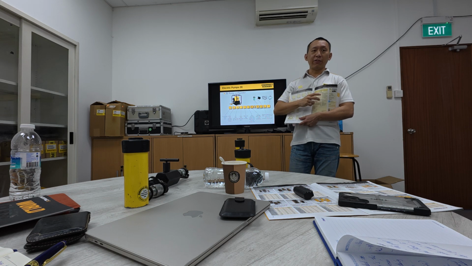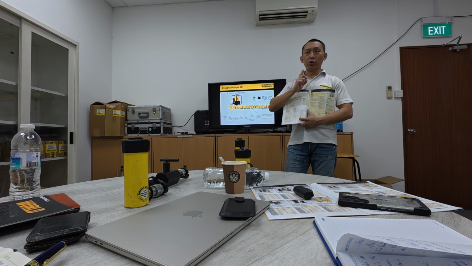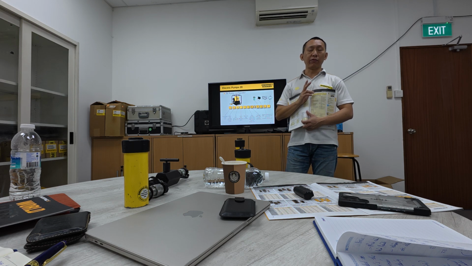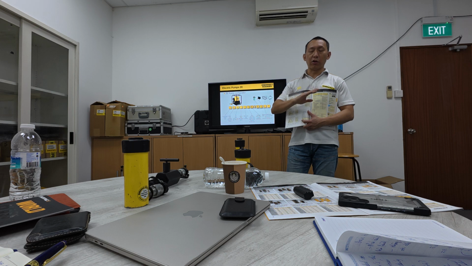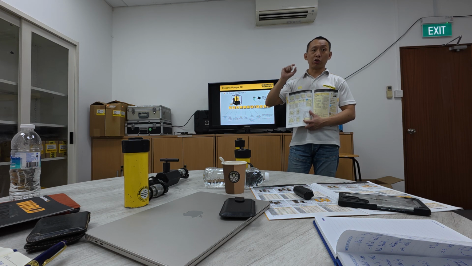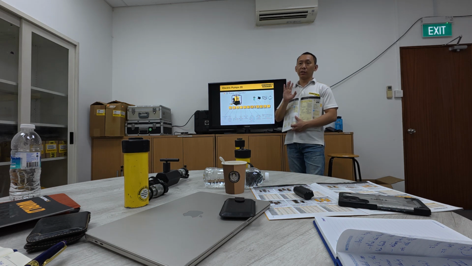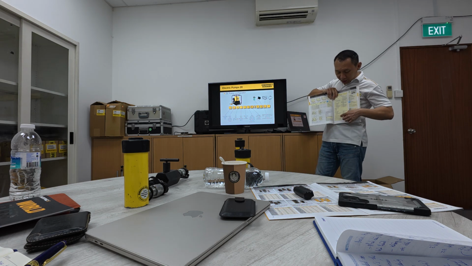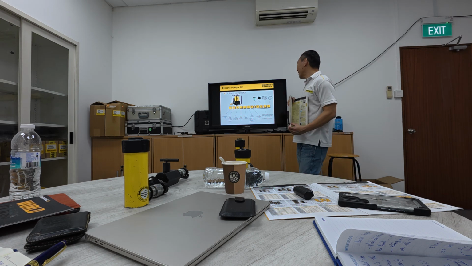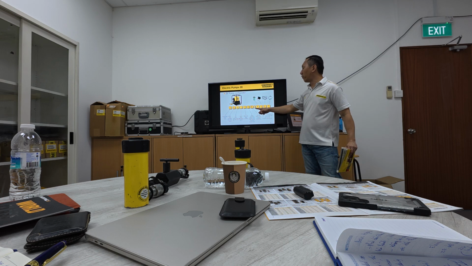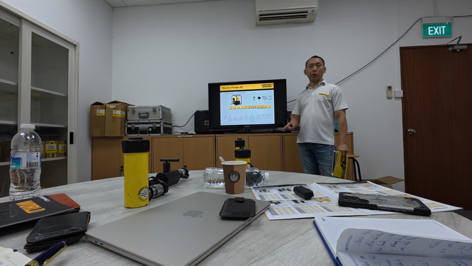For ZE 5 and 6, it's only 3 phase. The ZE 2 to ZE 4 are single phase, but there's a 3 phase option. For ZE 5 and 6, only 3 phase, no single phase. That's how it is in the factory. So for voltage, always please double confirm with the customer what type of voltage.